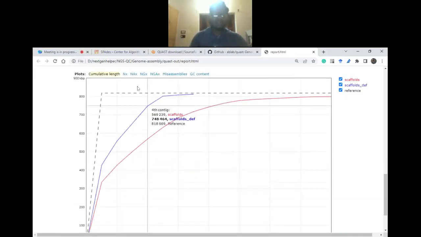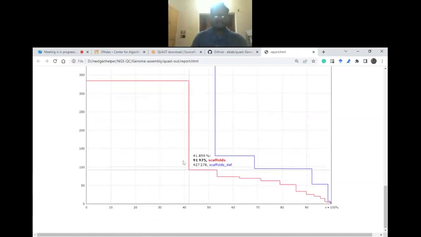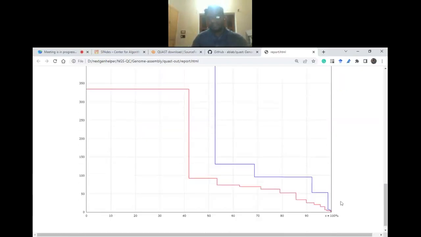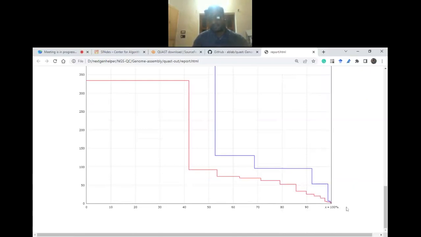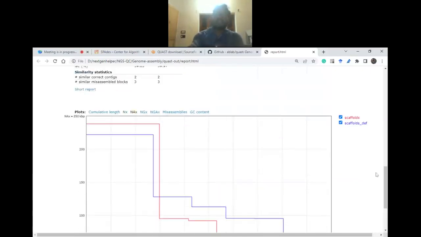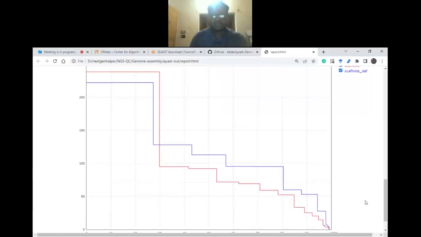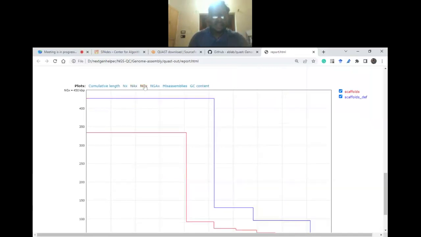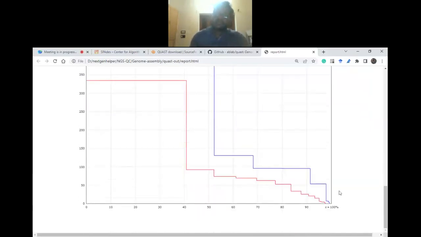Then you see here the NX, the number of sequences which, when you add them to the bucket, how much it is covering with respect to the assemblies. NAX is here, also the alignment of the sequences. Then NGX is based on the genome alignment, which we use here as the reference genome alignment.